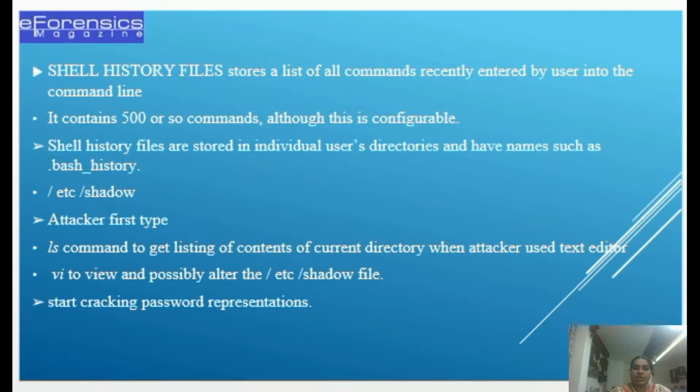If an attacker takes over a user's account or creates a brand new account to attack from, the shell history file contains a list of all commands entered by the attacker. The shell history files are stored in individual users' directories and have names such as .bash_history. Each shell history may show the attacker messing around with the /etc/shadow file, where encrypted user passwords are stored.